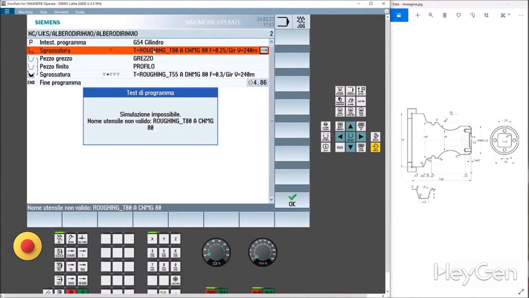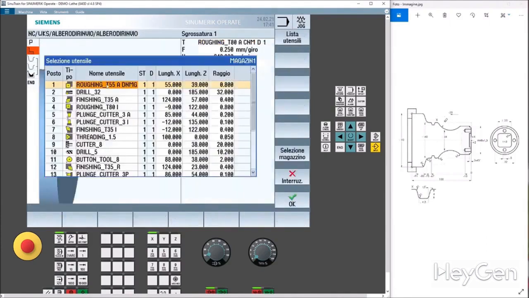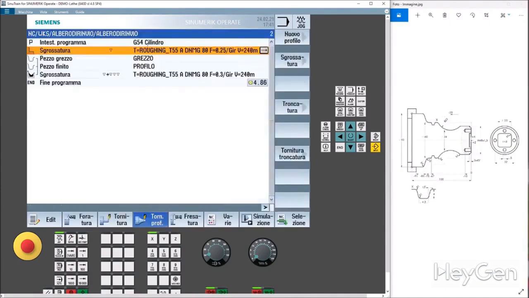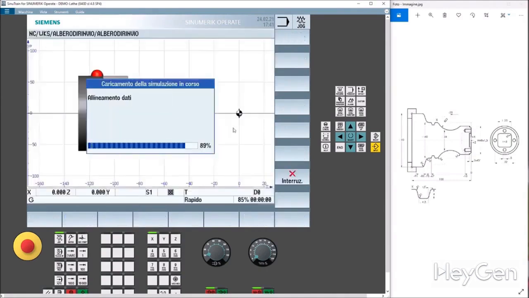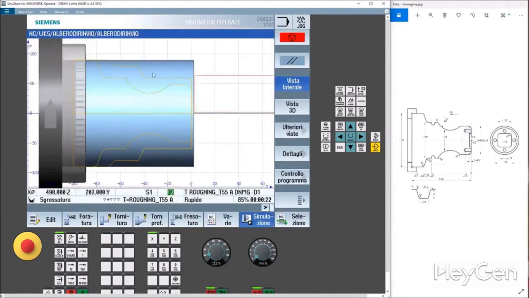Okay, what happened? Now I'll explain it to you. When we set up the piece, we used a tool, and this is a mistake, that I then went and modified. So now this tool is no longer found. For convenience, I'm going to select the same tool. Do you see? We accept. Actually, you should have set up a turret with a CNMG tool for facing and a tool for roughing if you wanted to. Here we go. You see that the problem was all right there. I hope it's clear. So now in 2D, can you see what it's doing?